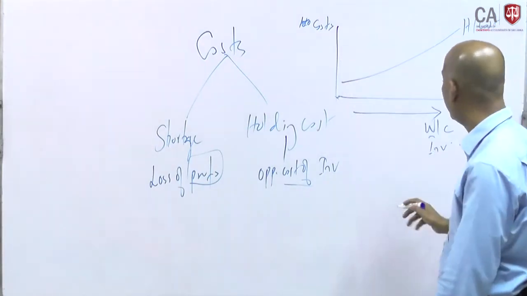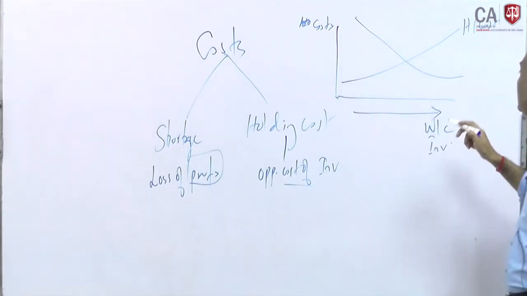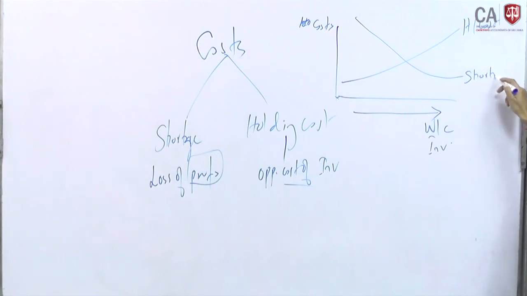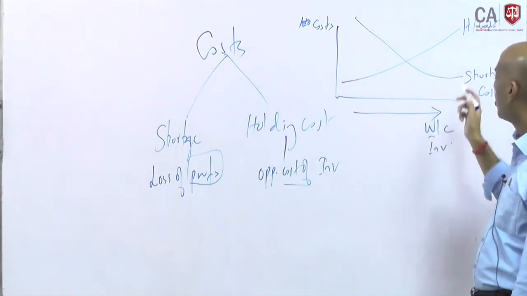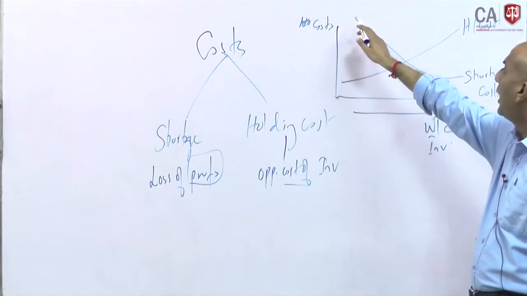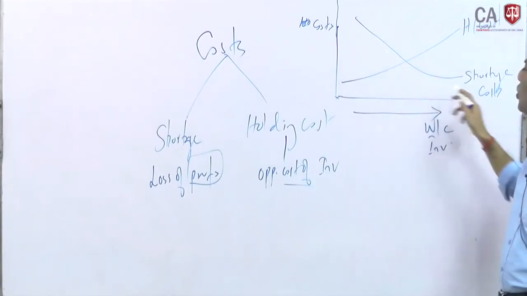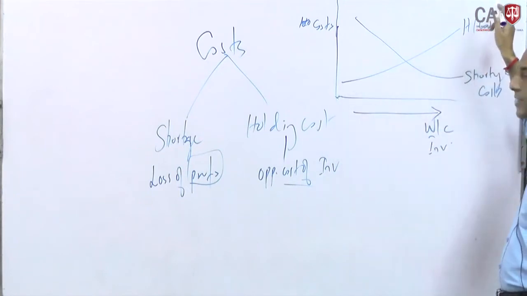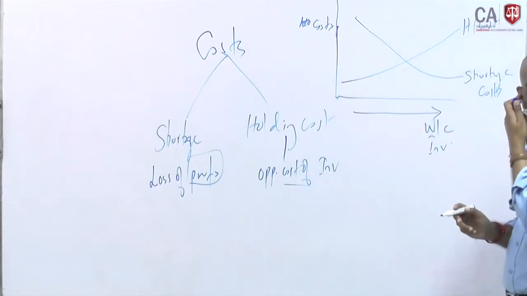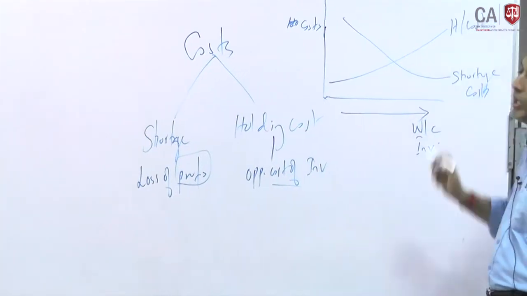Shortage cost. So your shortage cost will be in the opposite direction to your investment value. More you invest, lower shortage cost. Lower your investment, higher shortage cost. So you can see that shortage cost goes against, or is the opposite of, the working capital investment. Holding cost goes on a direct line, or maybe you can say on a positive note, where more and more working capital investment means more and more holding cost.